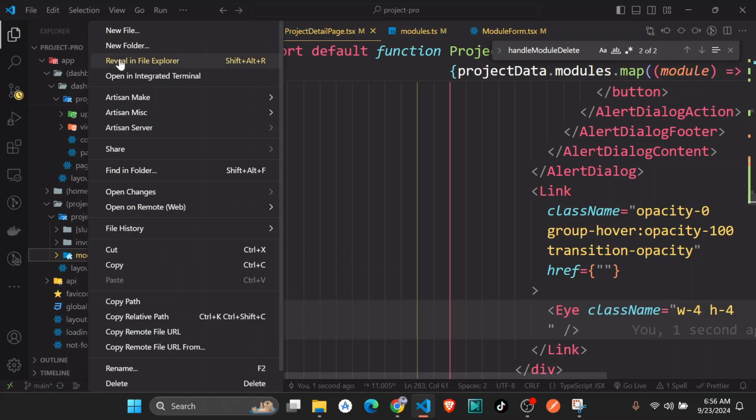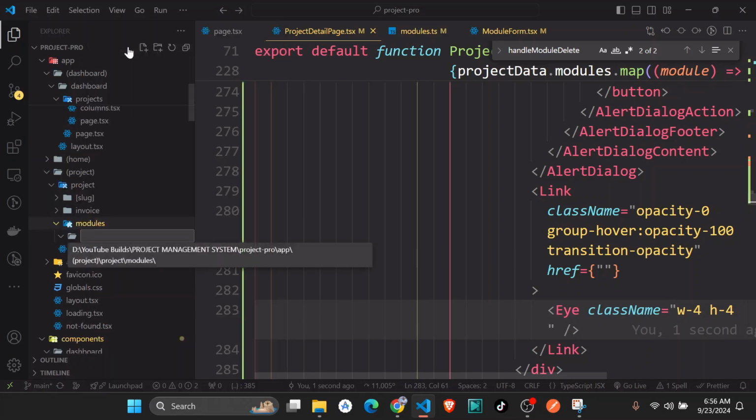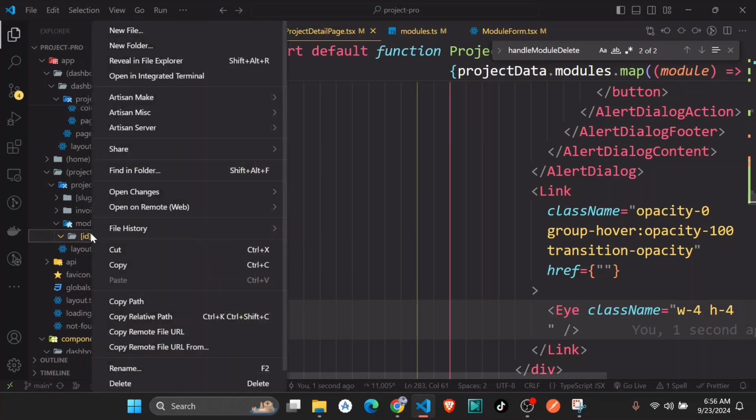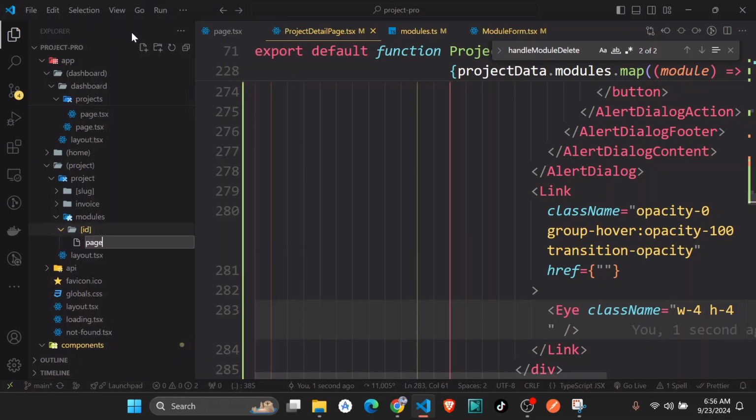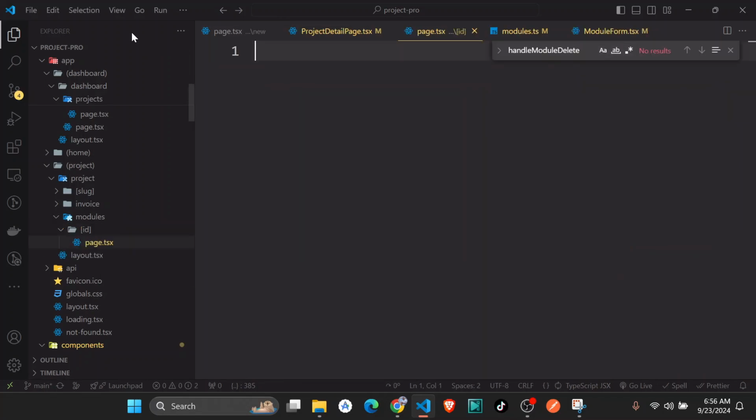Inside the modules, we'll be getting a specific ID, the ID of the module. So I'm going to create a folder with an ID, and inside this, let's put a page.tsx.